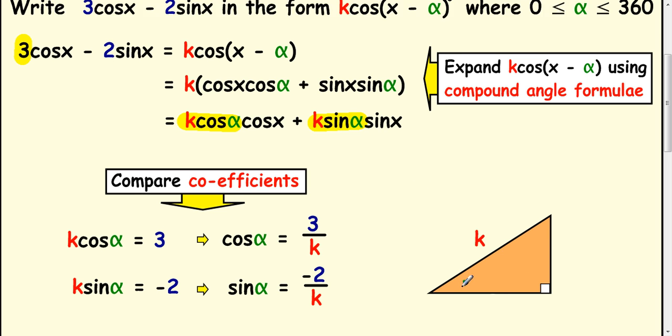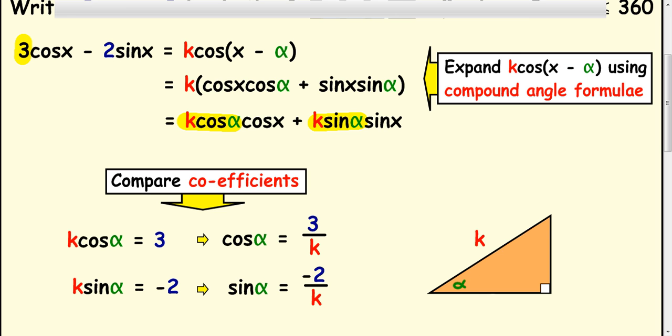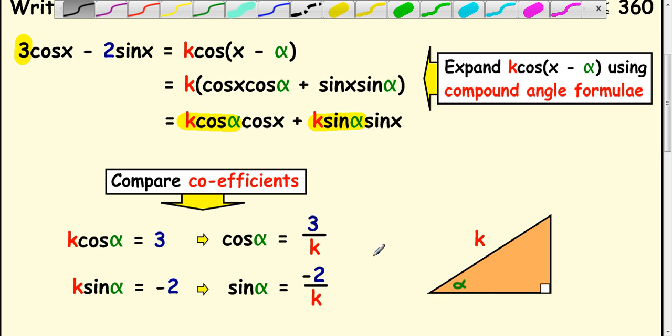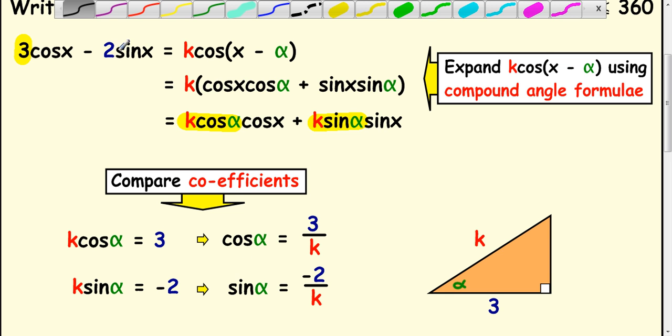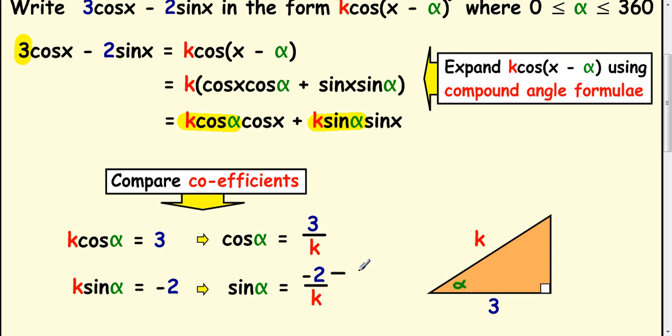So we've got alpha here, and if we think about our trig work, or SOHCAHTOA, you've got cos is equal to adjacent over hypotenuse. So if you think of that on the right angle triangle, adjacent is going to be 3, so that's the bottom, and hypotenuse is k, which we've got here. And then sin alpha, that's your opposite side and that's your hypotenuse. Sin equals opposite over hypotenuse.